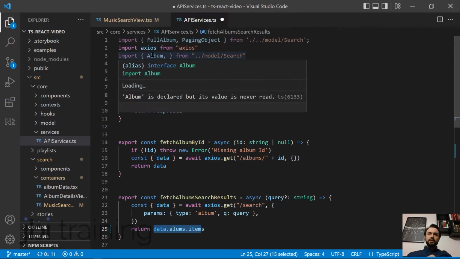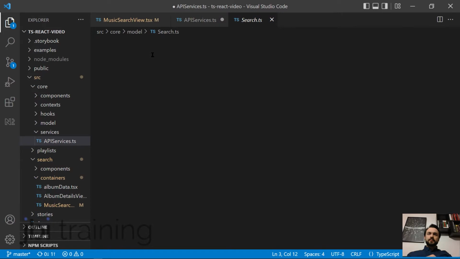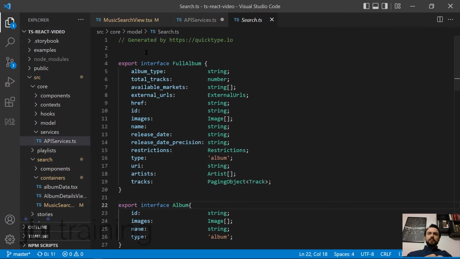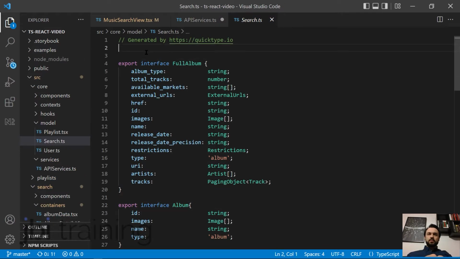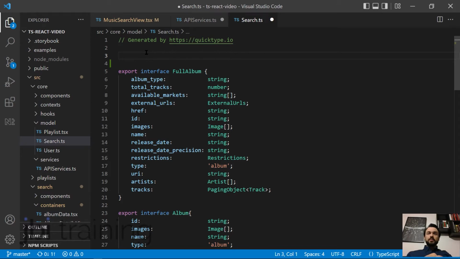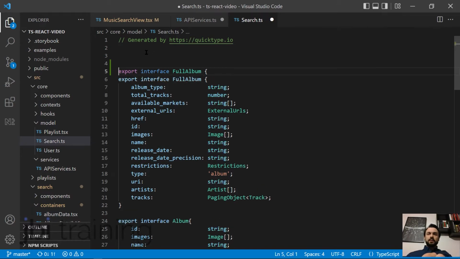So I'll find, do we have some existing types in here? Let's say our album, music album type. And going by our example, I can say like this, interface, let's reuse this one, create a new type that will be albums search response, like this.